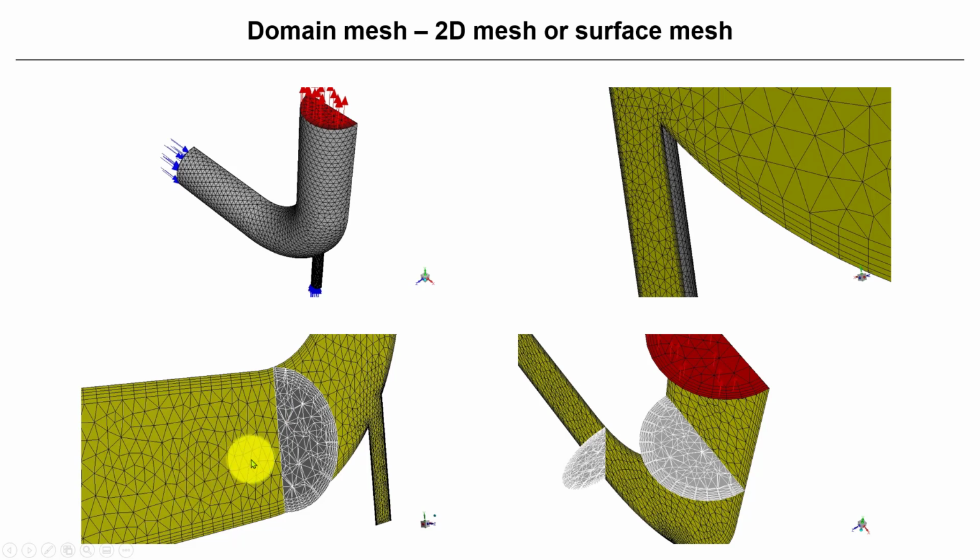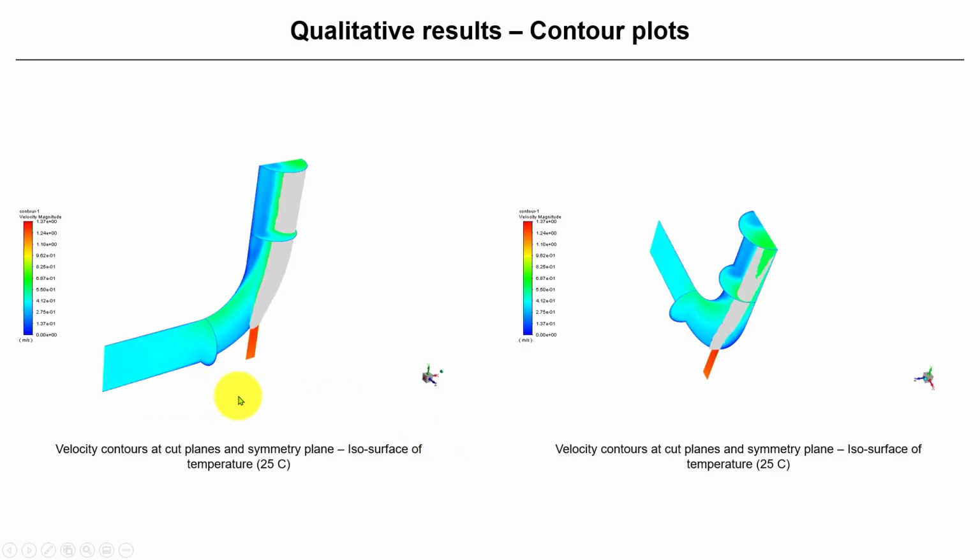You can use any elements, up to you. Okay, and see here that we added some refinement in this small pipe, in the surface. Okay, like in the 2D case, but in the 2D case we selected the edges there. We have this cut plane just to visualize the mesh there, and then we have the results. Okay, so we're looking here at the symmetry plane and those cut planes.